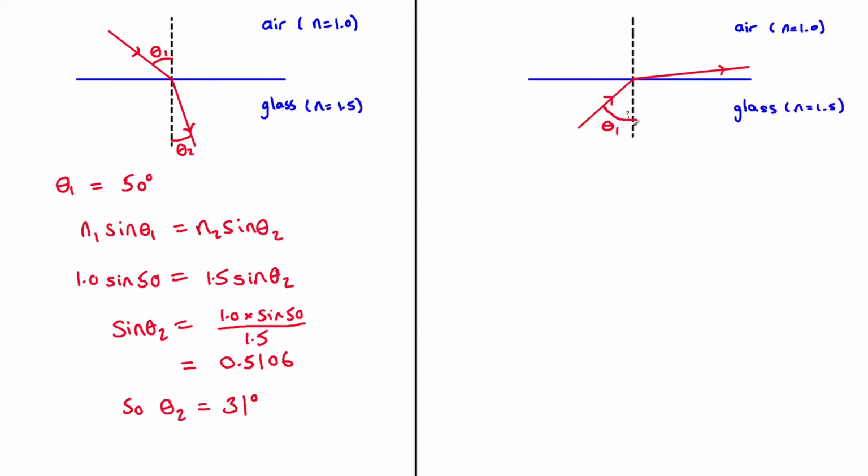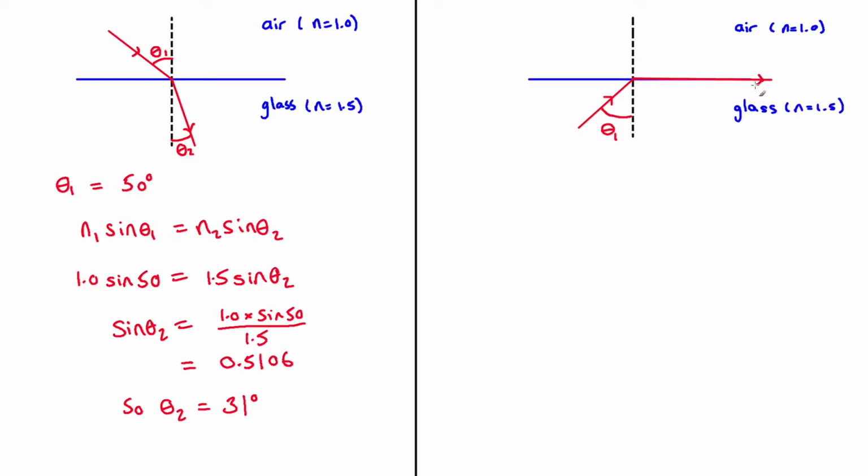What you'll tend to find at large angles of incidence, as well as having a refracted ray, you'll start to see some of the ray of light being reflected as well. So as well as having that refracted ray, we will start to get some light being reflected at this boundary. Now then, what will happen, we will reach a point here at the critical angle where the angle of refraction is actually 90 degrees.